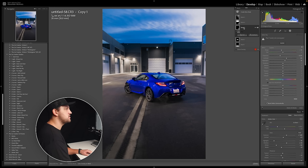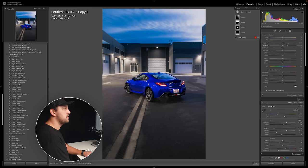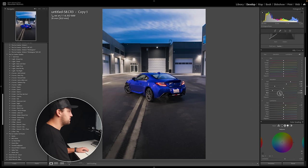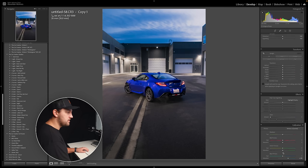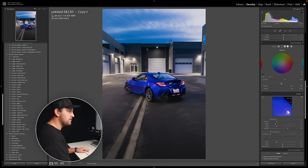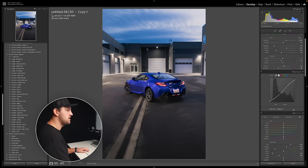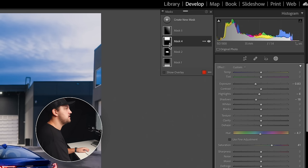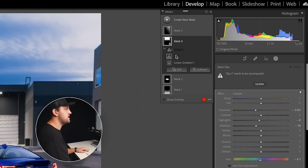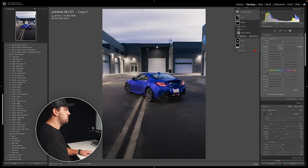We'll eventually get to some desaturation. This one here is the sky mask and it looks way too much — I don't like that. I wonder what happens if we delete it. Yeah that's nasty. So we're going to come down here and solve some of these problems with our blues. Down in calibration I've got the blue primary with added saturation — it makes all the colors pop and looks so good — but we're going to dial that back a little bit because we have a very blue car. We'll come up and dial back the blues as well since it's a bit more monotone. Dial back some vibrance, make sure our reds are still popping. Let's go to Select Sky and update the subject mask too — you can see that's selected a whole new area, which is awesome. We'll dial that back to keep attention on the car.